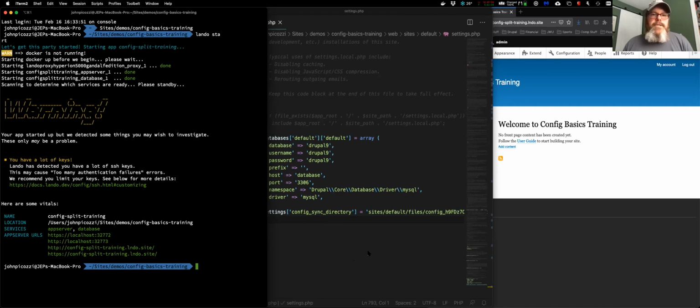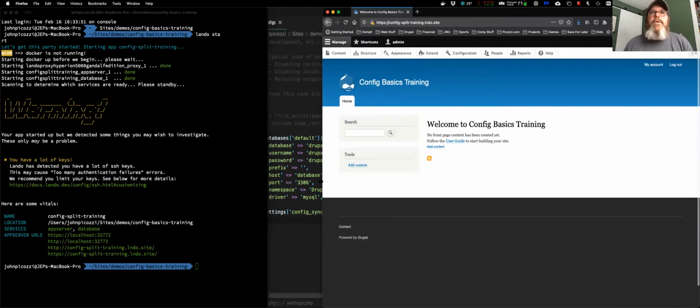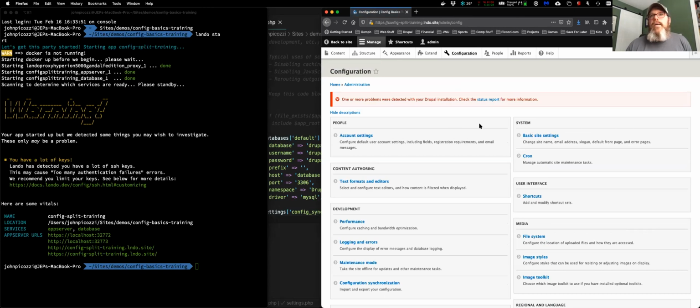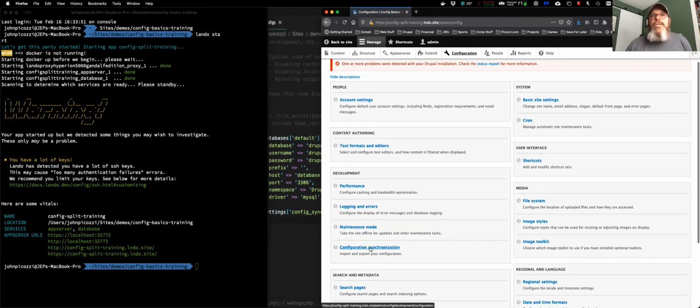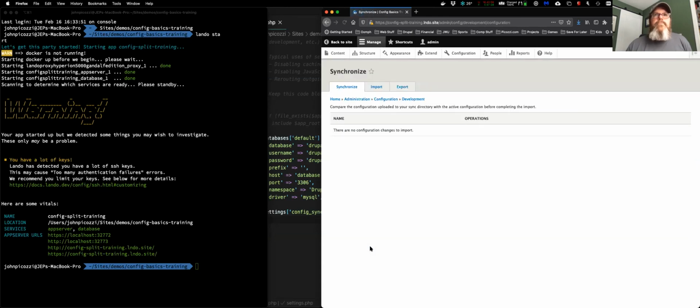So first things first, let's jump into configuration management in the UI. This is Drupal. I'm sure everybody's familiar. We have this configuration tab up the top here. Pretty straightforward. And you've actually already seen this because there was a visual in my slide deck. If we go down to configuration synchronization here, you'll notice that we don't have any config to synchronize, which is fine for right now. We'll get into this screen and how it changes as we work. But the more important tabs here are the import and export tabs and what is possible through those tabs.